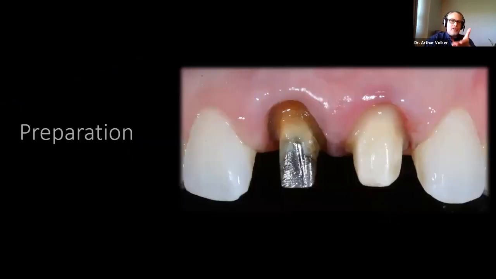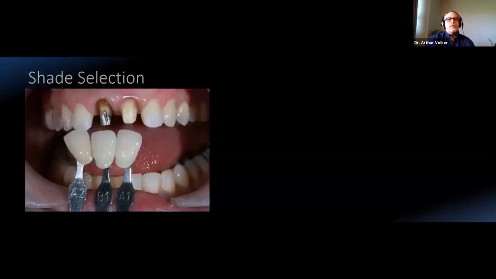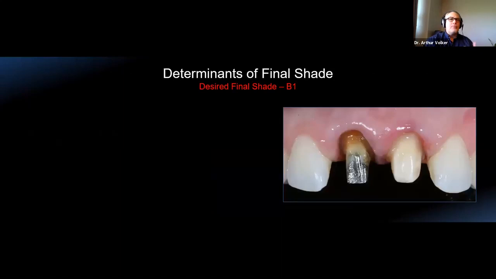So here were our preparations, and you can see when number 8 was removed, it had quite a deep shoulder. Number 9 was prepared after the root canal. And this is what we ended up with. You can see we have quite a dark looking metal post in tooth number 8. So we sent our pictures ad nauseum. I put that so that hopefully it will become a habit for all of you.